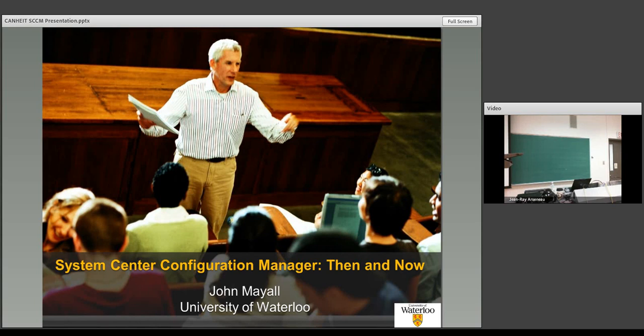My name's John Mayle. I work at the University of Waterloo. To give you a quick background on who I am, before the last year, I was a consultant doing System Center Configuration Manager. I did about 10 years on it in the private sector. The smallest deployment I've done was 500 odd machines for an engineering firm spread throughout the country. The largest was for one of the major banks. That was 110,000 desktops spread throughout North America.